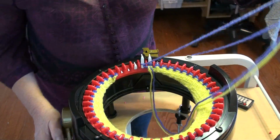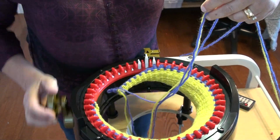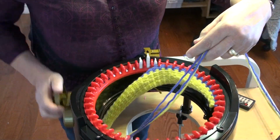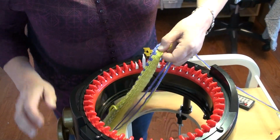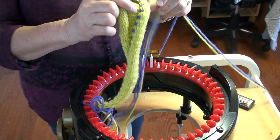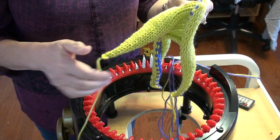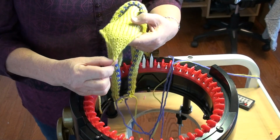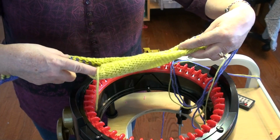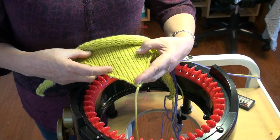I'm removing everything from the machine, and this is the fun part. Oops, okay, so we have it here, off the machine. I'm going to show you how I did it. See, very, very easy. Again, I started with 1 stitch, and I went increasing one by one until the end, as you saw on the table there.